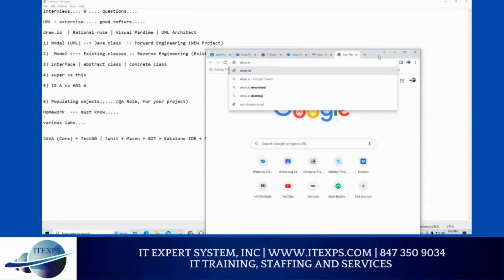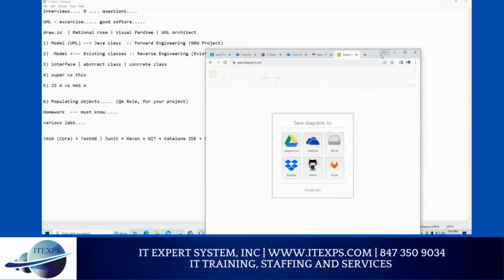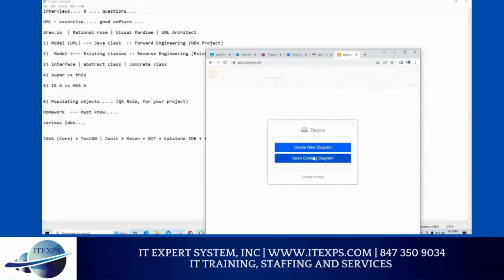Draw.io. Press enter. Majority of you know, so no worries. If you see this, just select the device and then create a new diagram.